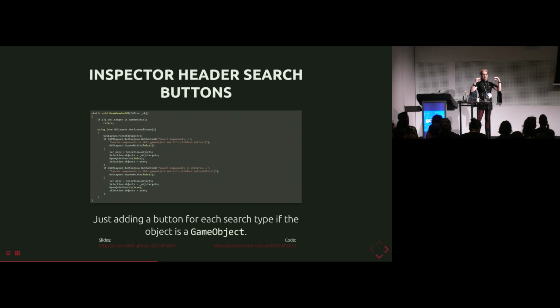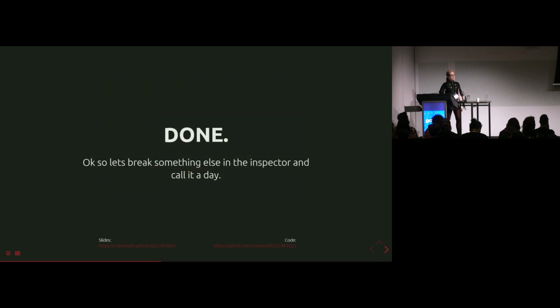We're just going to put two horizontally spaced buttons. One is search components, and the other is search components in children. If you click one of these, it's going to change the selected objects to the objects that this inspector is currently targeted at, then call that open quick search function that we bound to the hotkeys, and then put the selection back. That's it. That means at the top of the inspector, there will be just two buttons under your addressables button, if you've got it there, for searching this inspector for components. Really, really nice stuff. So we've done that.